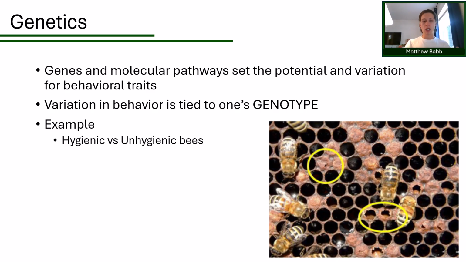And so one example is the hygienic versus the unhygienic bee. And so there are two different genotypes. The unhygienic bee is actually dominant, whereas the hygienic bee is a recessive trait. But depending on what genotype the bee gets, it will either make very clean, nice, neat, and organized honeycombs, or they will be kind of partial and halfway filled and a little bit more disorganized, or have some differences in the way that they make these honeycombs. And so this is an example of how a genetic mechanism can give rise to certain behavior based on an organism's genotype.